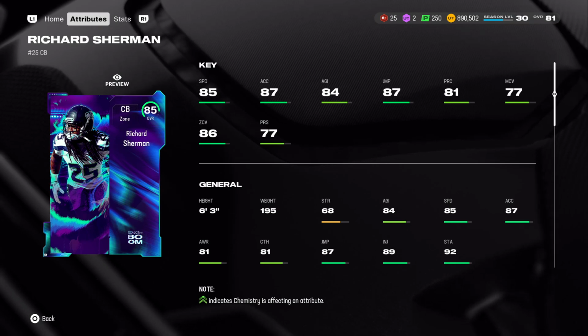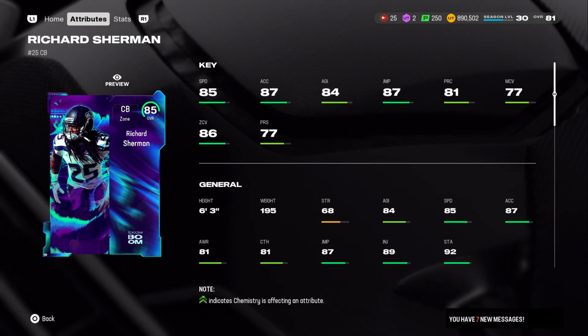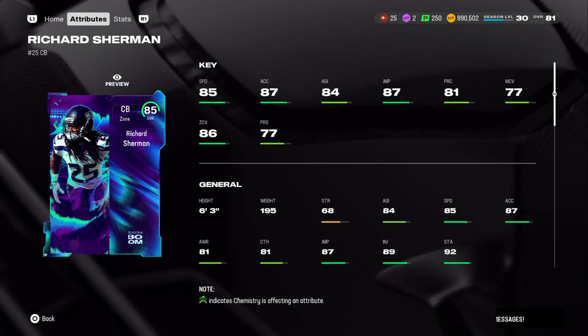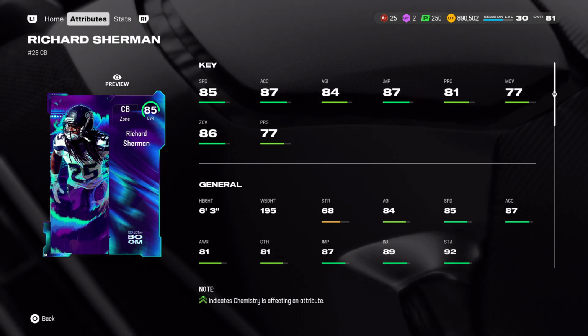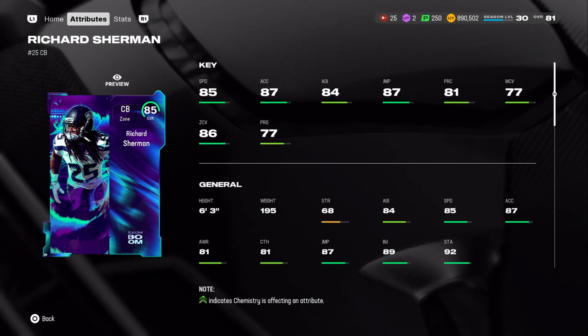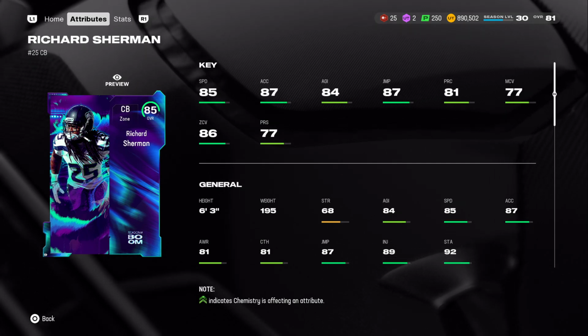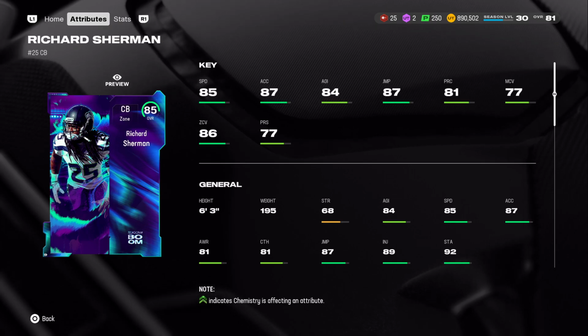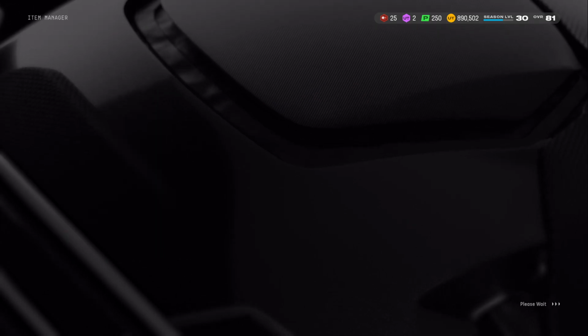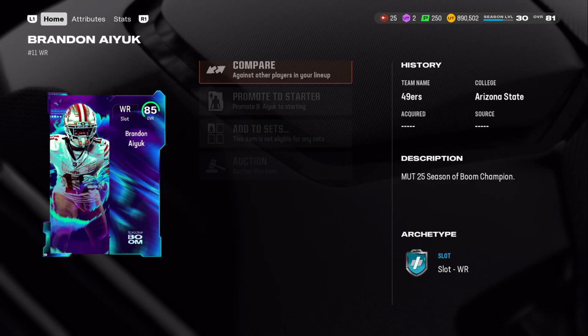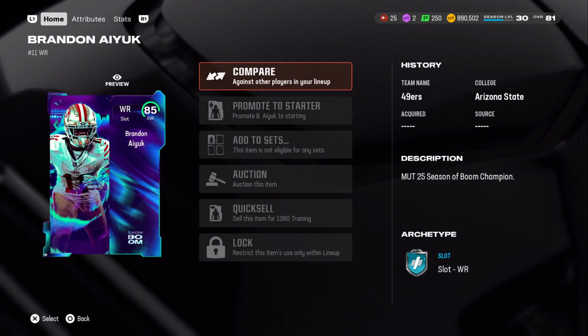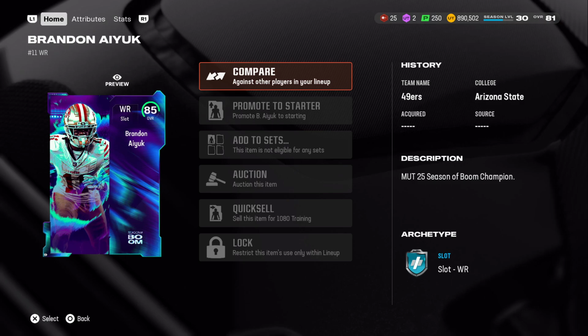As I can see, Richard Sherman got an 85 speed, 87 acceleration, a 77 man, which is very bad. 86 acceleration, 77 press. You would like to see that man coverage at least at a 90, at least at an 80, even the press at least at an 80. But he's 6'3". He got an 81 catching, which was pretty good. That means he probably won't drop too much in price. But then again, the catch rating really doesn't matter in Madden because there's a lot of problems with people catching the ball. So that's that.